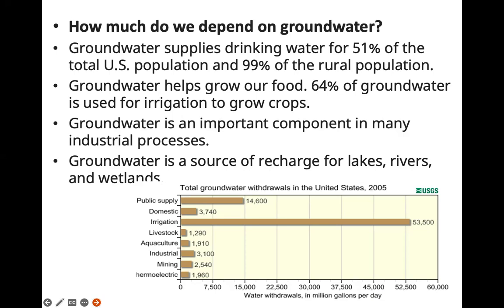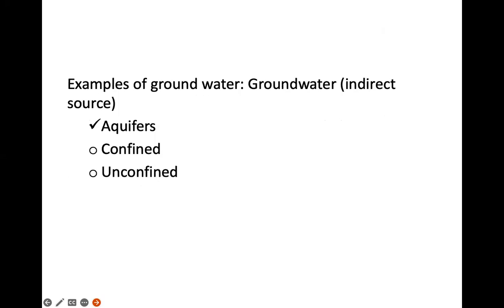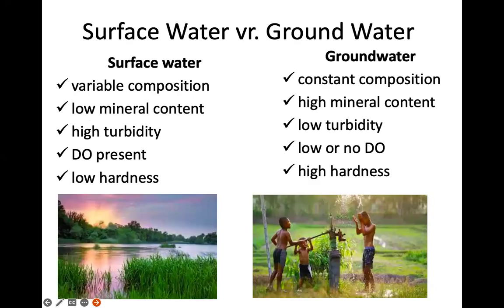And these are able to run through the entire period of the year, from January right to December, even in times where the weather is dry, there is some level of groundwater that is available for use. And these are so important for our daily use. So we say groundwater is categorized into two in terms of aquifers. Some are confined, others are not. And this is a comparison of surface water and groundwater as you can see on the slide.